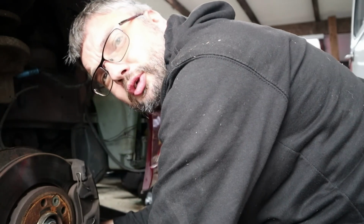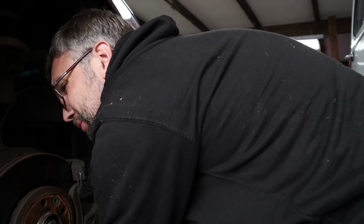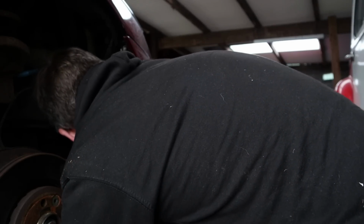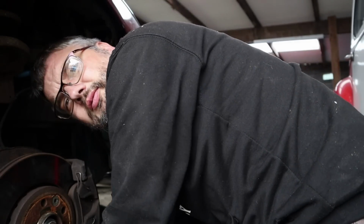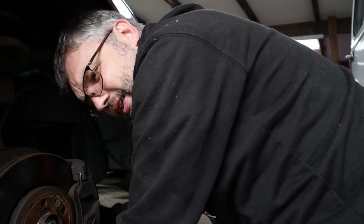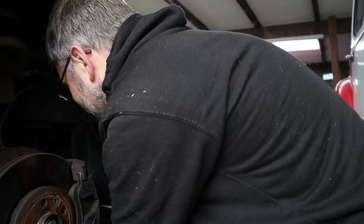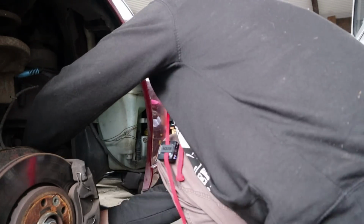Oh, for all those doom and glooming about this being a Scottish car and therefore it should be horrifically rotten, I believe it actually lived in Southampton. Sorry, not Southampton, Northampton for much of its life, which is nowhere near the sea. So that makes me feel better. This was not a Scottish car from new. It was sold new in Colchester in Essex. That is quite close to the sea. And then only fairly recently moved up to Scotland. And I got told off for saying Falkirk as well. It's Falkirk apparently. I might not go to Scotland again. I spend the whole time complaining about my geography.